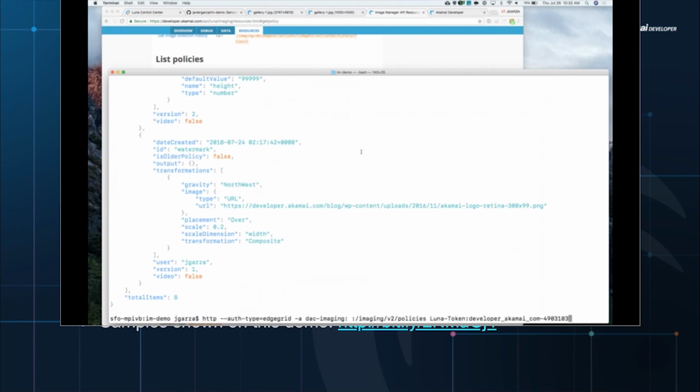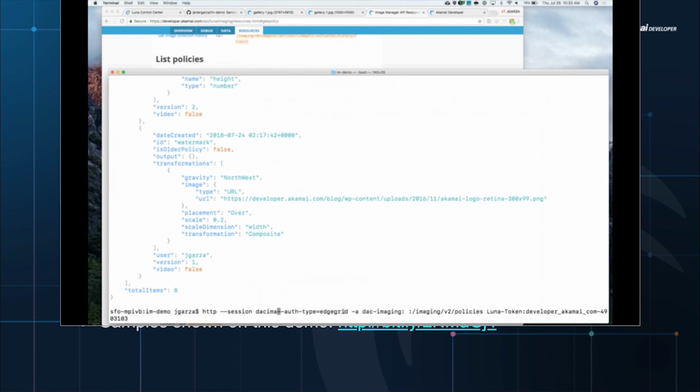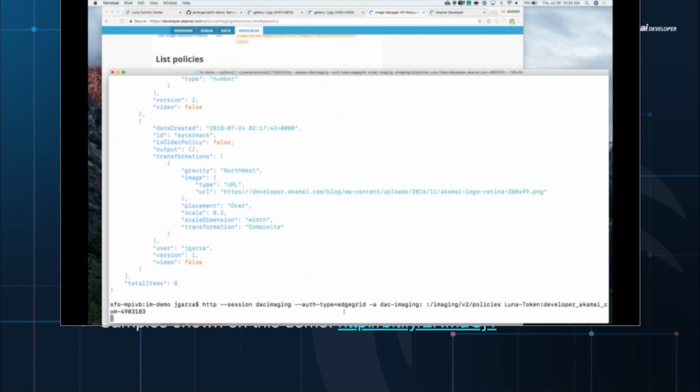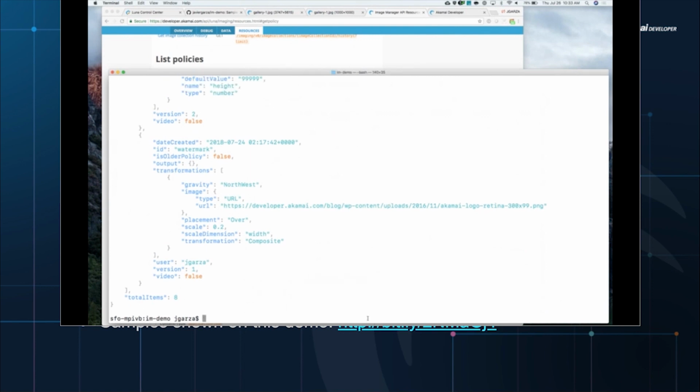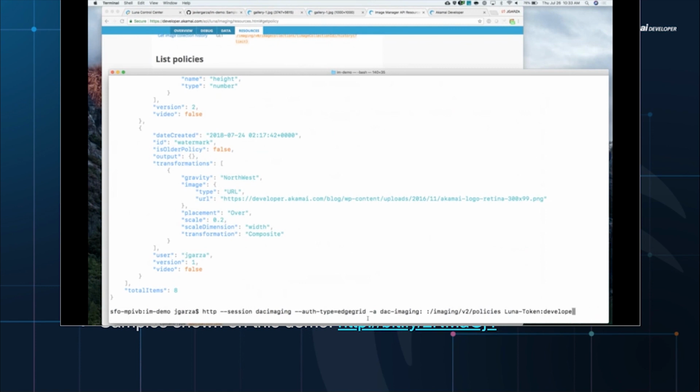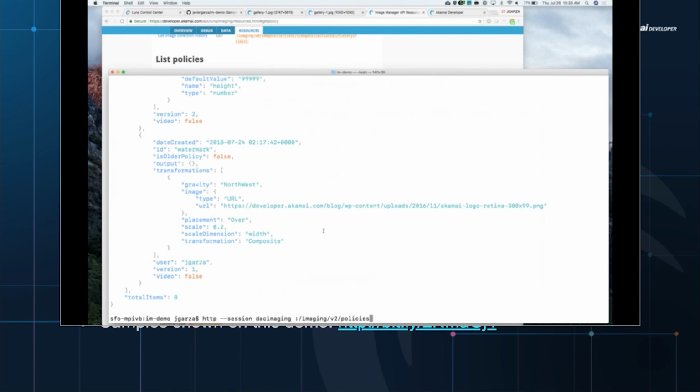Okay, this command is kind of long. So one thing I can do to type less, I love to optimize things, is use sessions in HTTPie. If I type session here, and I call it, for example, tag imaging, you can see the request works the same. But from now on, I can simplify my call, and instead of using all the different parameters, I can just do it like this, right? So you can see it's much shorter. I say use the same parameters I used in the previous call for all my requests going forward. Okay, so you can see this works and returns exactly the same. All right.